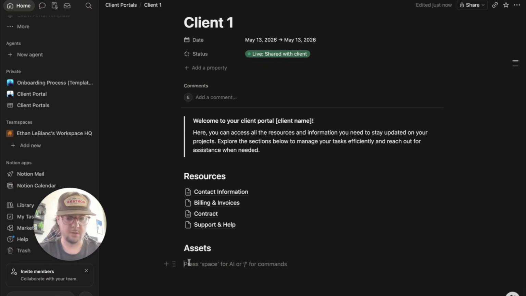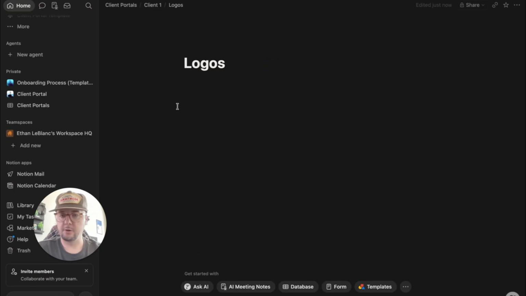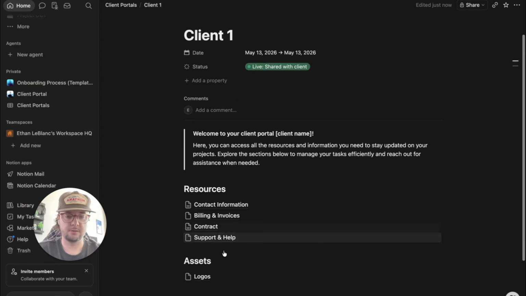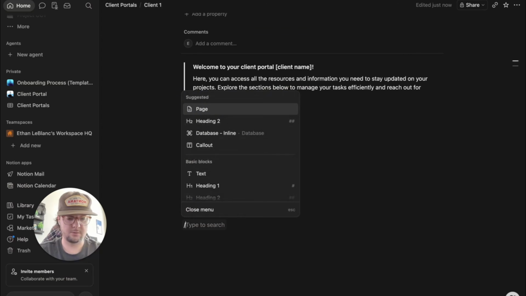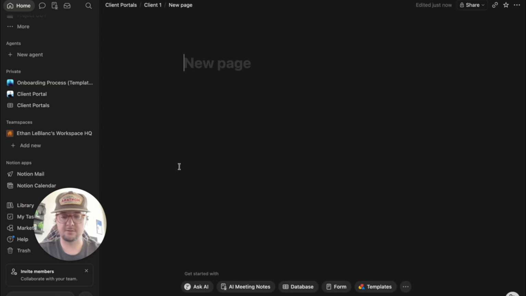Under our assets section, we're going to do the same thing, but we want things like logos, brand guidelines, images and videos. At least this is a spot where we can store links to those things if the client has them stored elsewhere.